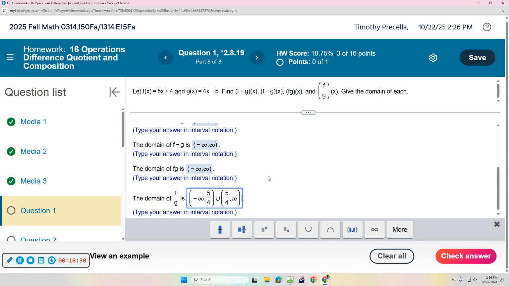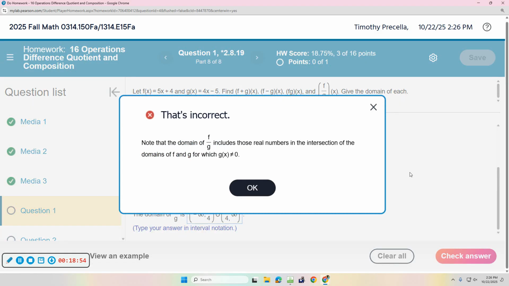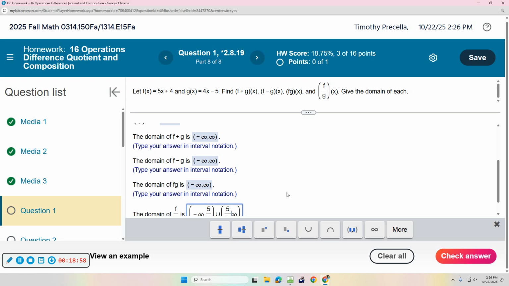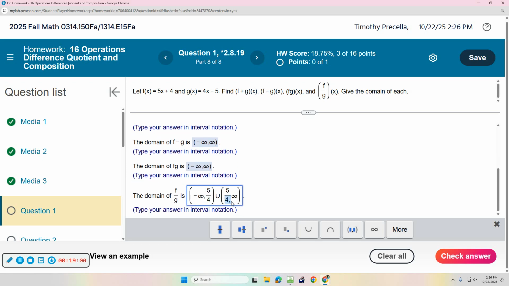I wonder if you put that comma in the denominator if they take it. You want to see? I do. Okay. They shouldn't. I'll tell you that much right now. If they do, I'm going to be a little disappointed in them. Oops. They should not take that. You see what I just did? I put that comma in the denominator. Did it take it? Let's see. No. They don't know what's wrong, but the comma's not supposed to be in the denominator.